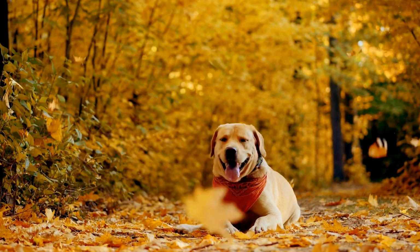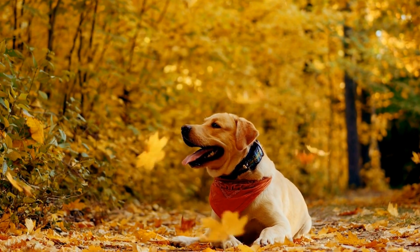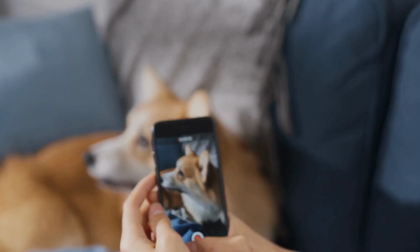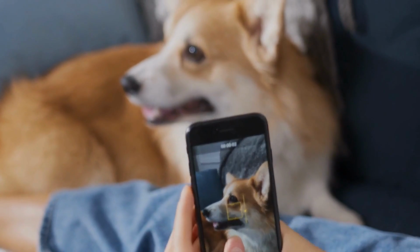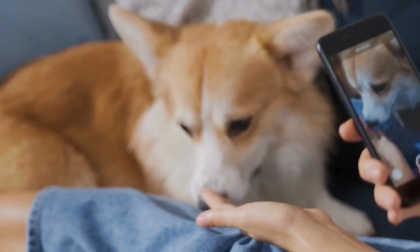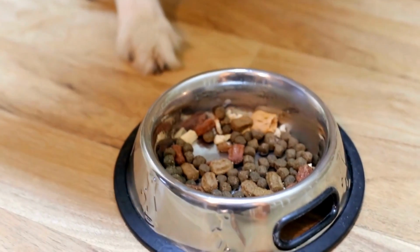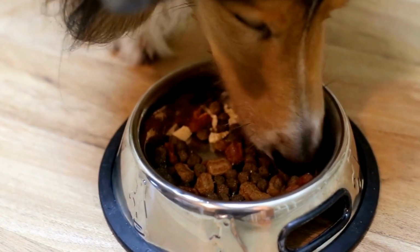In conclusion, leash chewing can be a frustrating behavior, but with patience, consistency, and proper training, it can be overcome. By understanding the reasons behind this behavior and implementing the strategies discussed in this video, you can prevent leash chewing and ensure enjoyable and safe walks for both you and your furry companion. Remember, every dog is unique, so it's essential to tailor your approach to fit your dog's needs and personality.